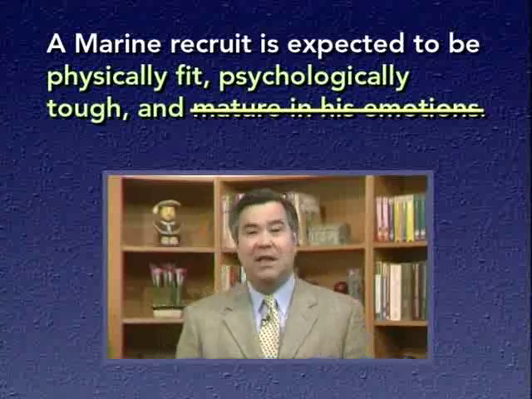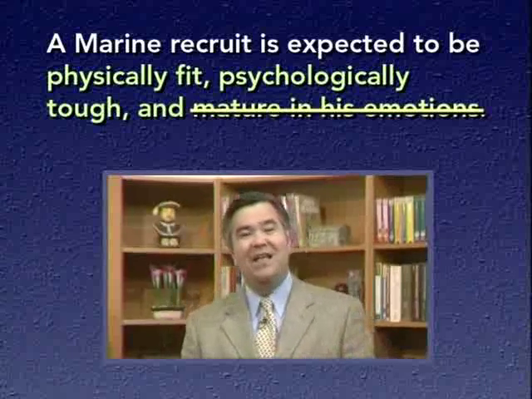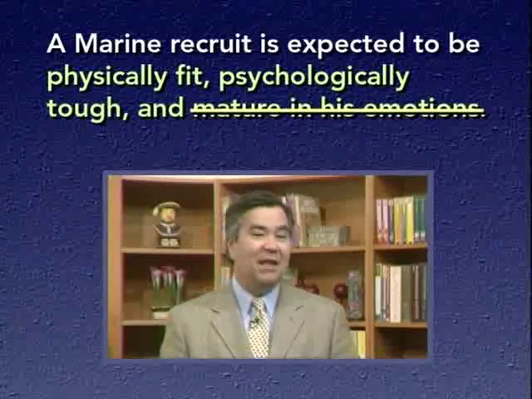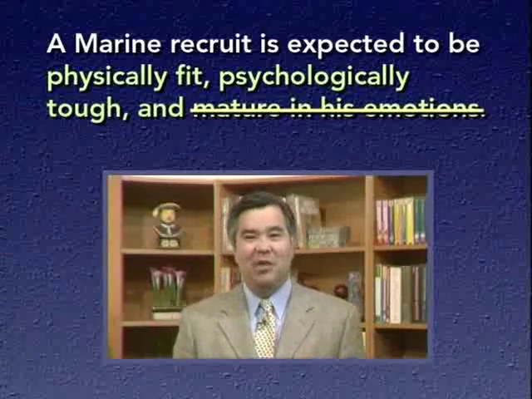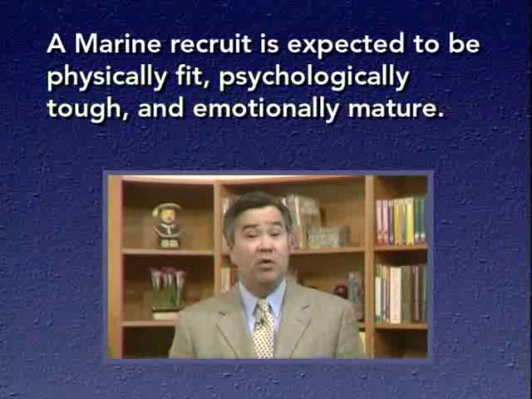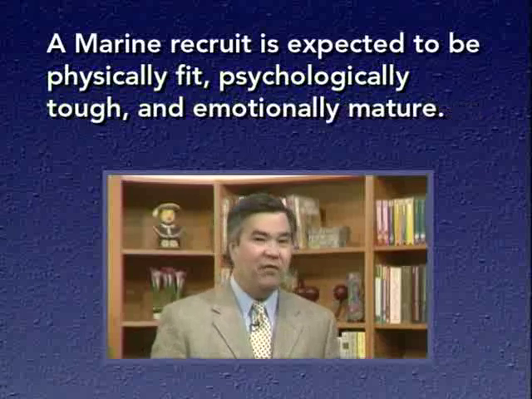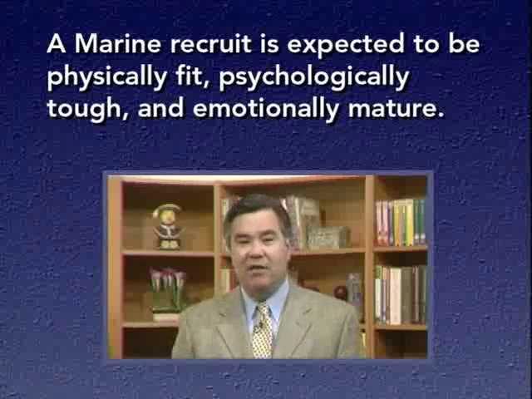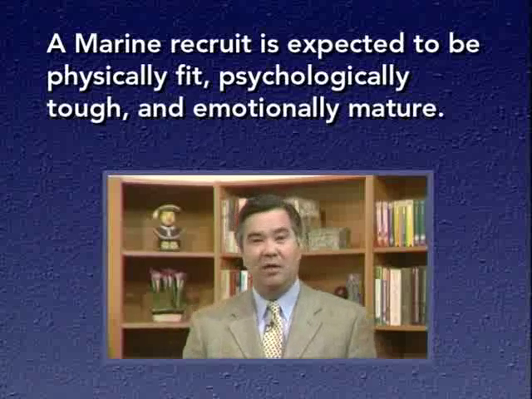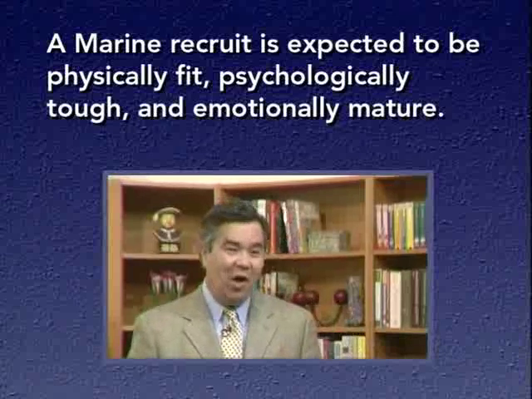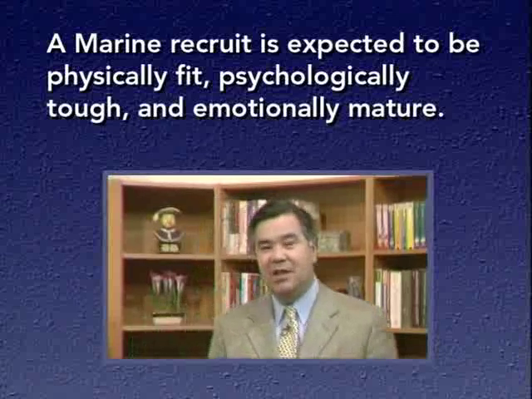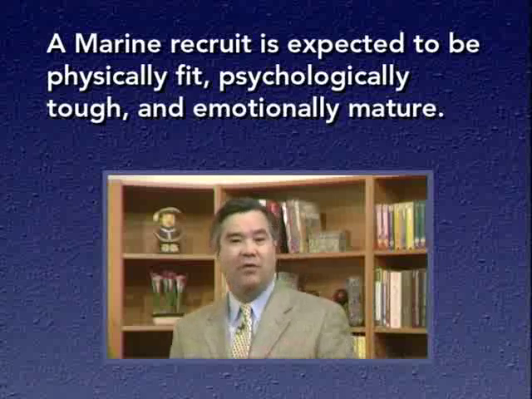Since the meaning of the sentence refers to mature in his emotions, it makes sense that the proper adverb to use would be emotionally. And the sentence would then read, a Marine recruit is expected to be physically fit, psychologically tough, and emotionally mature. Now the sentence fits the principle of parallelism. All three items that are being listed are set up in grammatically similar form.